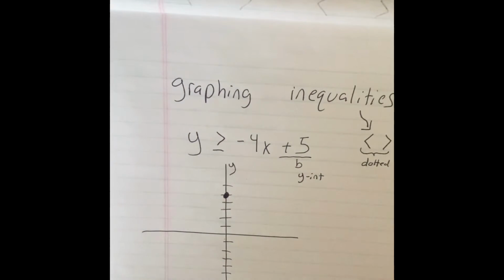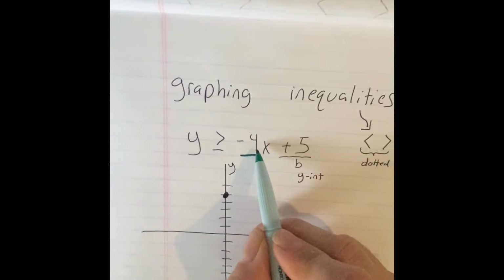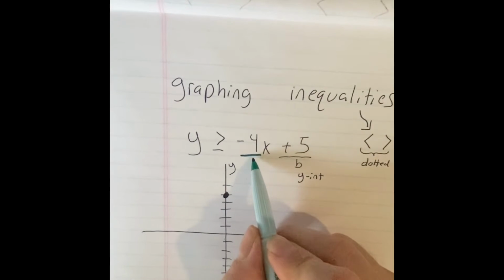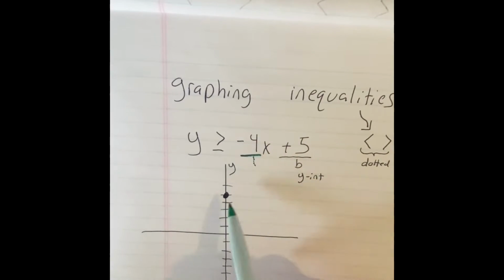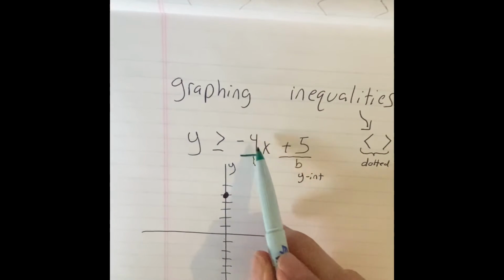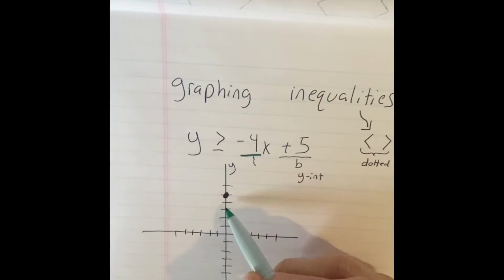I'll do the next step in another color. The slope tells you where you go from there. So we need to go down 4. From this dot, we're going to go down 4. And remember, there's always a 1 here. So we're going to go over 1 when we go down 4. So from this dot, not from the middle, but from this dot here, I'm going to go down 4 over 1. So 1, 2, 3, 4. Maybe go and put some lines on here. So I'm going to go down 4, 1, 2, 3, 4 over 1, which lands me here. So that's your second point. And once you have your 2 points, you're actually done with your line.